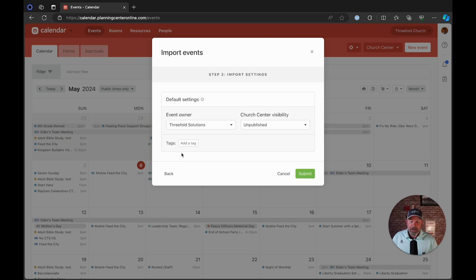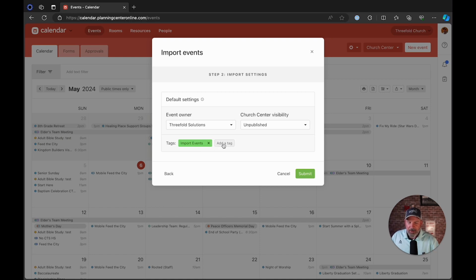So right now, I'm going to add some tags that I suggest you use as best practice. When choosing these tags, I'm going to type in the individual tags that I'm looking for. Now you can see the tag groups listed here, but the tags that I've created specifically for this import look like this. I've created one called Import Events, and that's really what we're doing here. I want to be able to go find these very easily. So I'm going to tag all of these imported events coming in, and that way I can go review them quickly and easily.